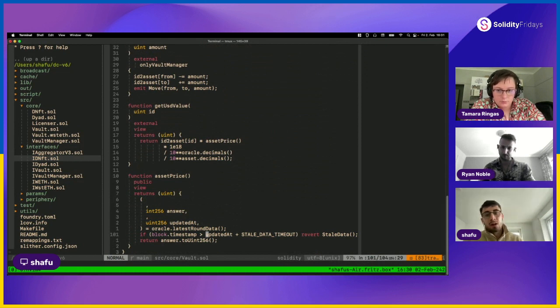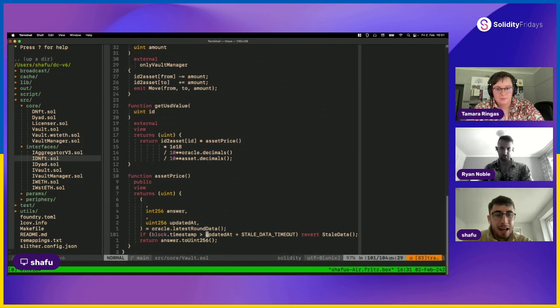Yeah, we thought really hard about a DYAD design where we don't need an oracle, where we don't need an external dependency. We actually built that, went through a solo audit, but it was too complex in the end. So we decided against that because unfortunately the current designs without an oracle very quickly devolve into an algorithmic design, right?